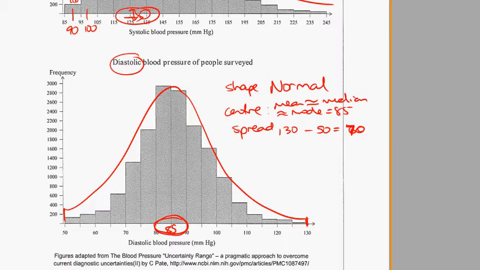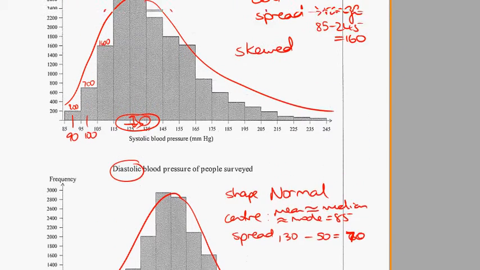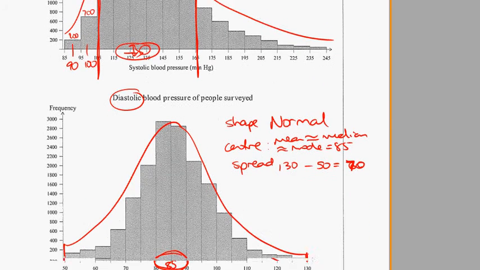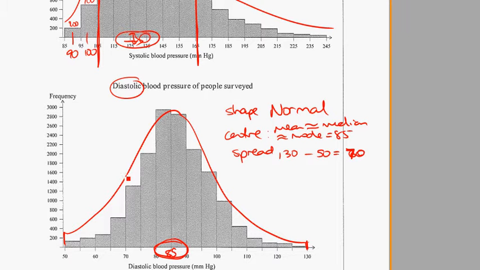The other thing we could think about, once you've written sentences on those three, is the bulk of the data up here. The bulk of our data appears to be between about 105 and 165. That's where you've got the bulk of your data. And down below, the bulk of our data appears to be around between 70 and 100 perhaps. So this data is a lot higher up the curve. So the systolic readings are a lot higher than the diastolic. You could write that as a final concluding sentence.